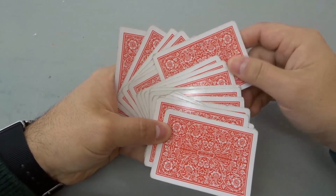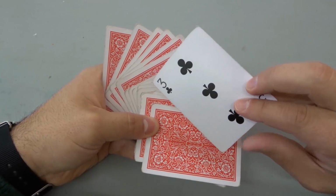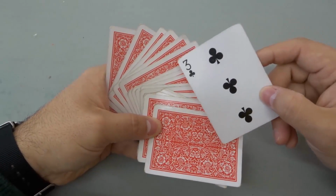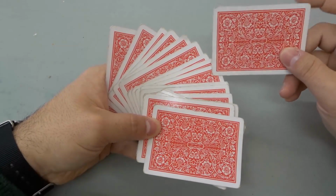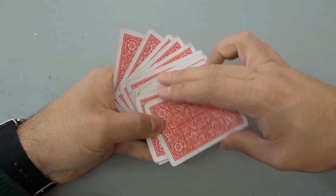Now, you're not going to be able to see the card, so tell them to keep it to themselves, but I'm going to show the camera just because I'm explaining the trick. So right here we have the 3 of clubs, okay? Now, once they've seen the card and potentially shown it to the audience, tell them to just place the card back in the deck anywhere. So let's say they placed it right there.